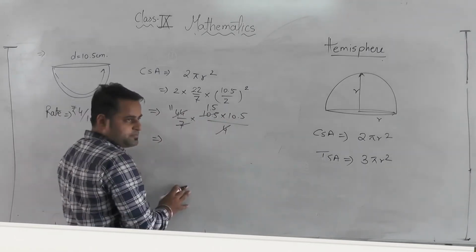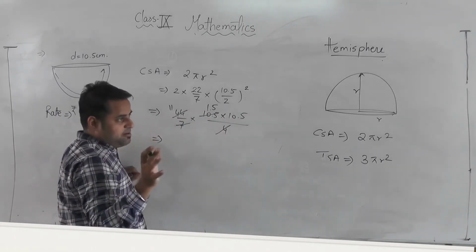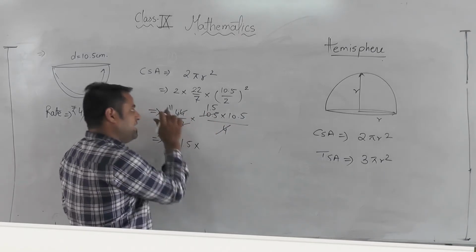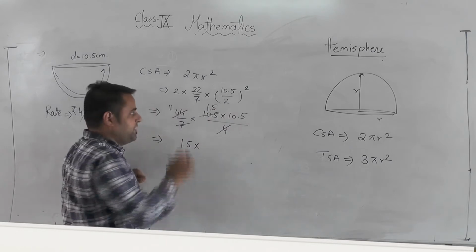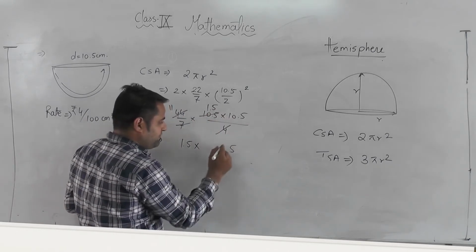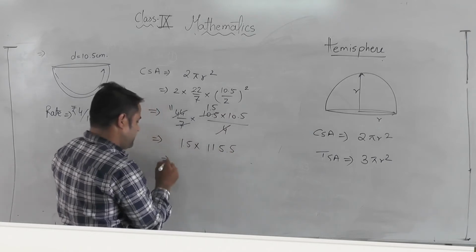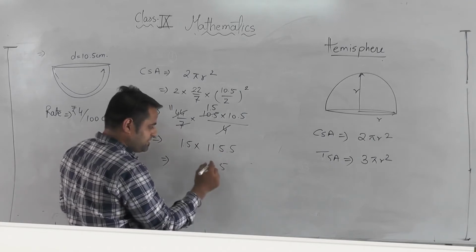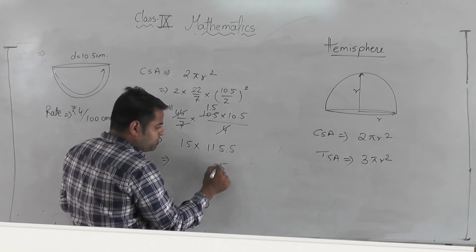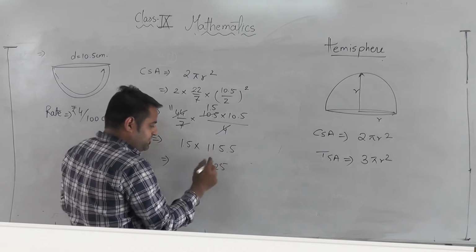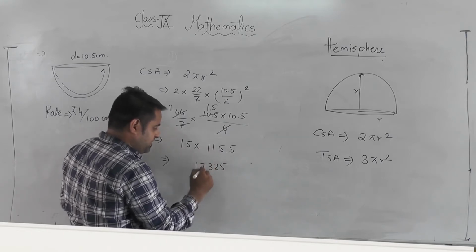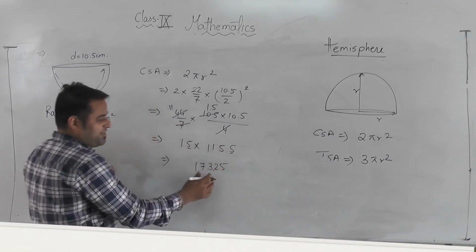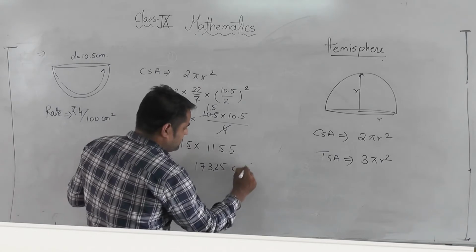Now just multiply it. In my opinion, first multiply the bigger numbers. So 1.5 I am keeping here, I just multiply 11 by 10.5, and I am finding 55, 11.00, so 115.5. Again I am multiplying it with 1.5 now. Forget the decimal. 15 5s are 75, 15 1s are 15, and 7 is 82... The decimal will come after 2 digits because 1 digit is after the decimal. So 173.25 centimeter square is the CSA.